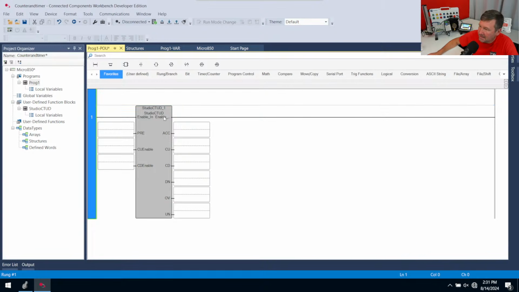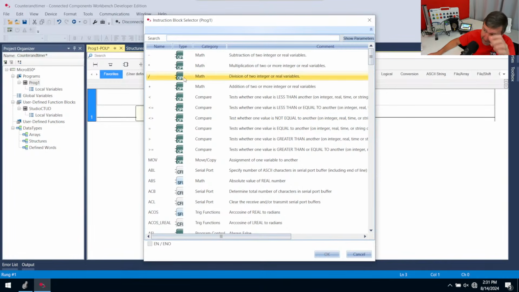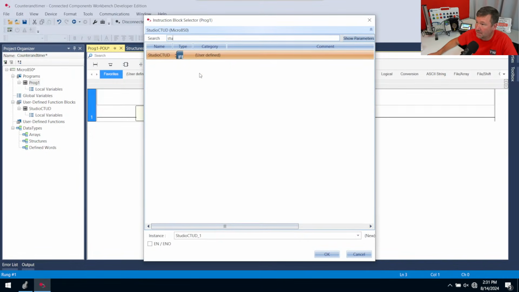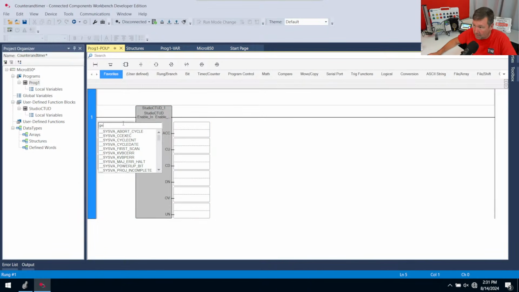And then, yeah, I think same thing. You have to delete it. So it is kind of cumbersome. You probably need to do a little planning, or somebody needs to teach me a little more about how to do user-defined function blocks. But there we go. That's kind of what you would see in a count up down counter. And same thing on this. Actually, they're in the right order over here. So our count up enable is our green button. Our count down enable is our yellow button.